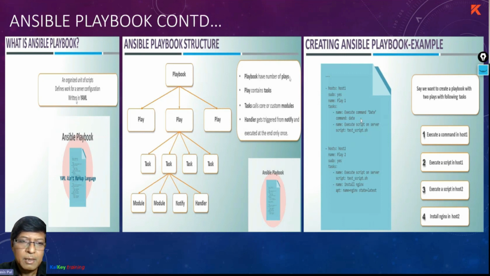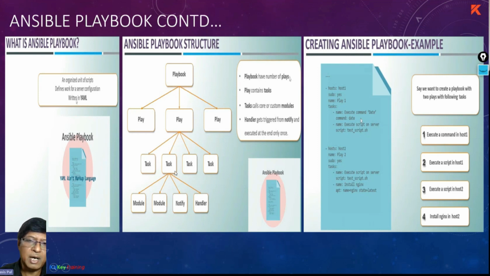because, like in a family, a small family can be better governed; if your family becomes large and large, and there is a lot of hierarchy, then the control is lost. To get back that control, you organize the tasks in the form of a playbook, where you put those tasks under each play. There can be hundreds of plays, and within each play there can be multiple tasks, and within each task there can be modules, various modules.